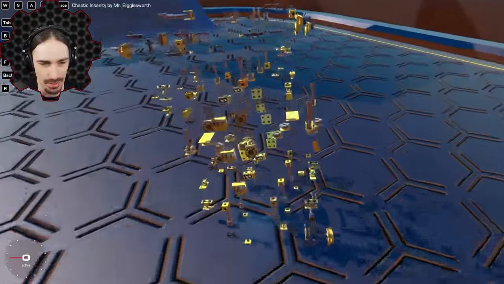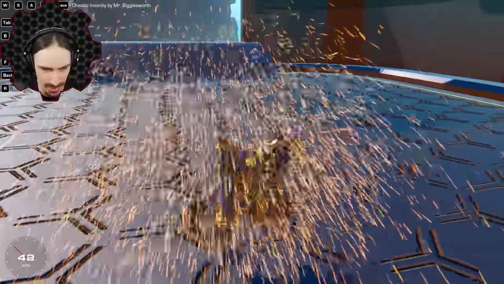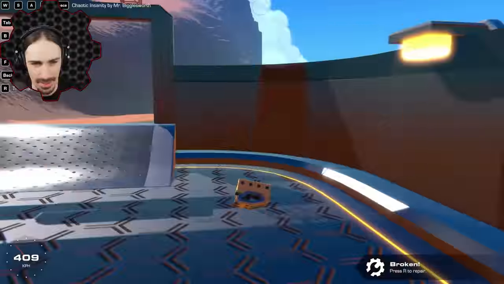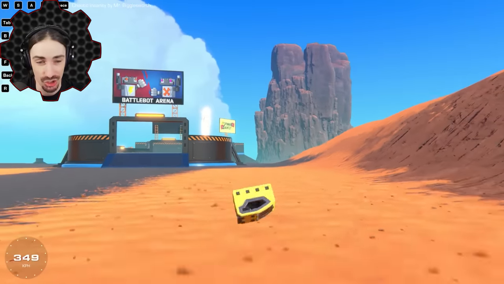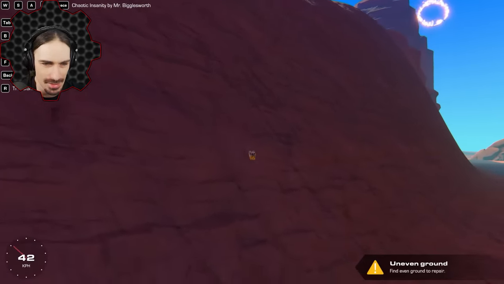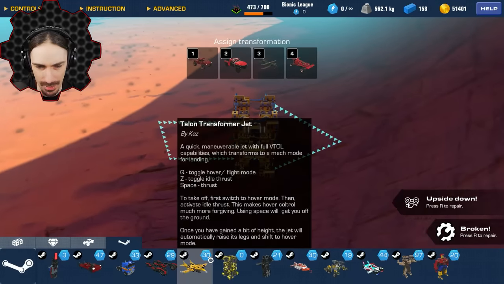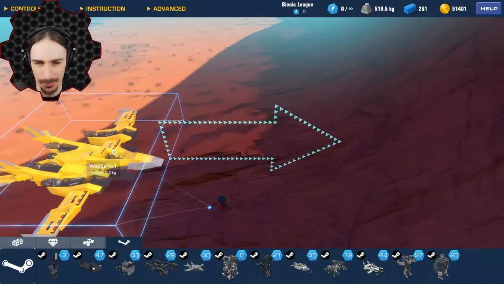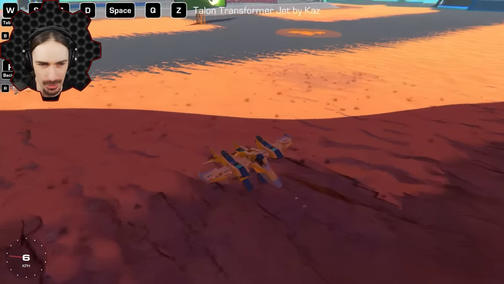And look at that, nailed it right into the arena. Like, what? Why have you done this? Why did you? Oh, I like how it just shoots us off into really cool directions. But yeah, that is Chaotic Insanity. All right, and I've got one more to look at here, and this may be one that I've seen before, but it seemed pretty popular on the workshop.